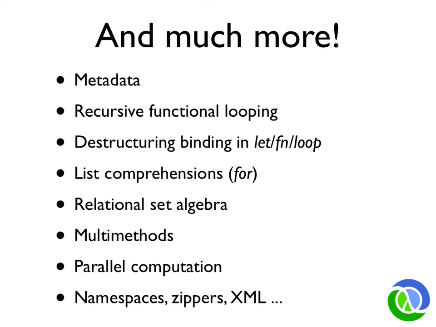There are multimethods, which are like generic functions, but are even more general, that allow you to do things like polymorphism without type hierarchies. Basically saying, the function to call when you get these arguments is a function of the arguments, which is really what dispatch is, except it's always a function of the class of the first argument. That's just a very narrow subset of what real generic dispatch is, which is dispatch based upon some characteristic of the arguments. Find the function, then call it. Clojure supports that. It supports parallelism, as I said before. I haven't shown you namespaces. There are functional zippers, XML support. Any questions?